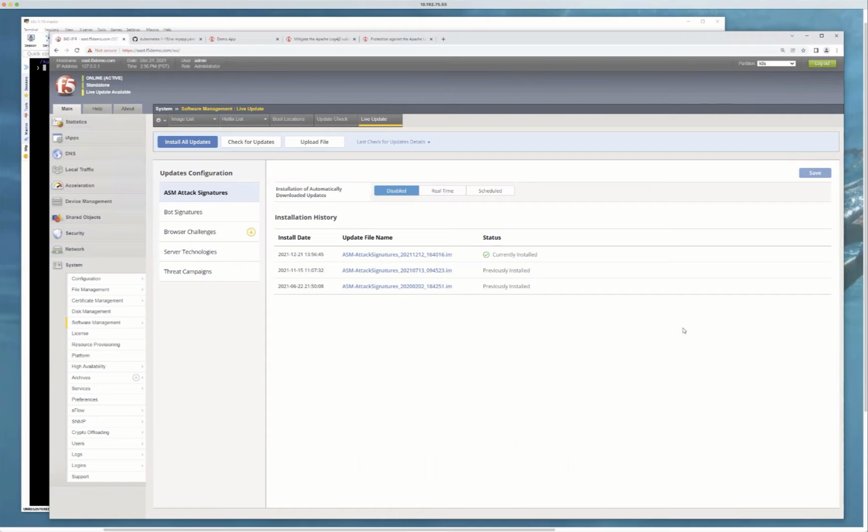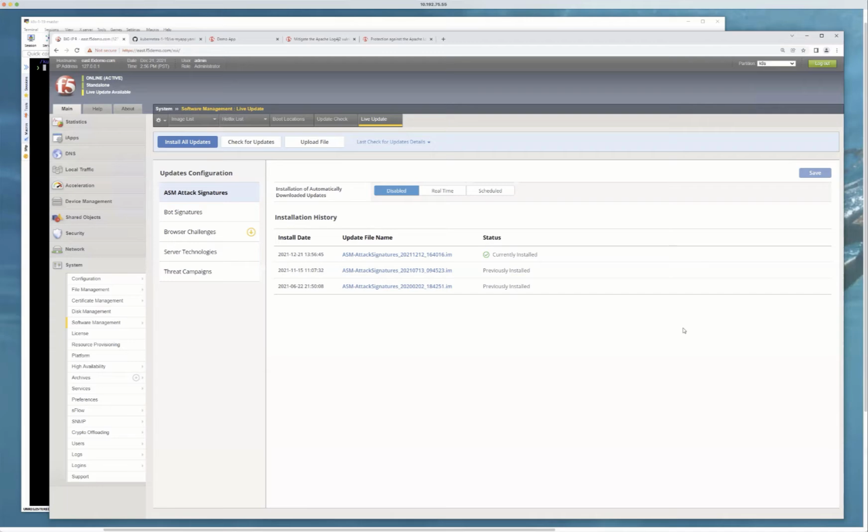Right, so the signatures themselves are created by our product development and CERT based on the research that is widely available on the internet, as well as our own internal research. The signatures get updated on a regular basis. In this case, they were updated as soon as we identified solutions for Log4j and some of the vectors that were being exploited.